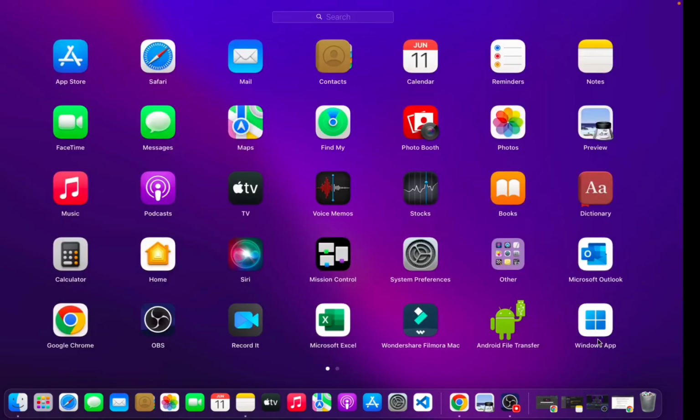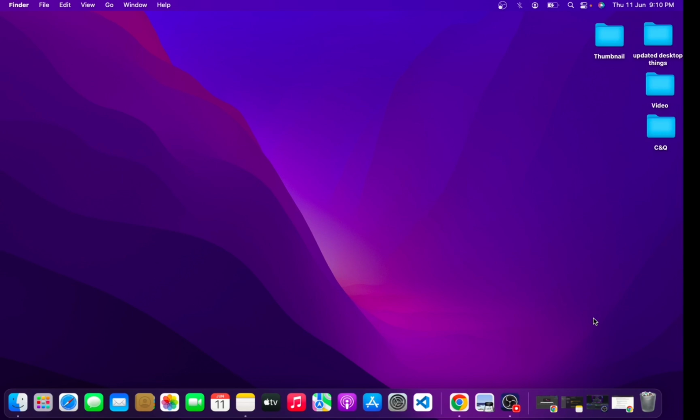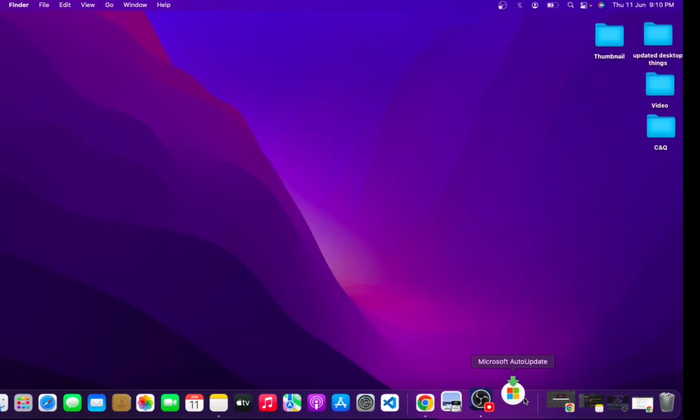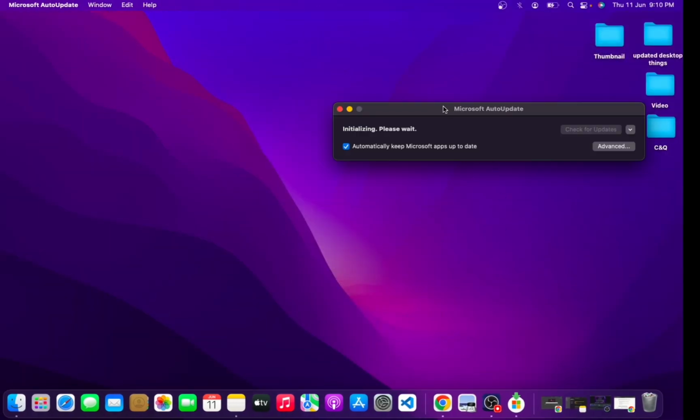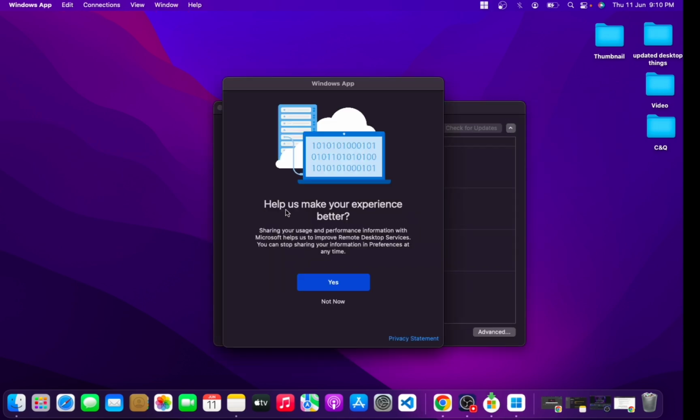Now you can see here Windows app. I will click on this. As you can see, it is opening, it is installing. Now you can see it is open.